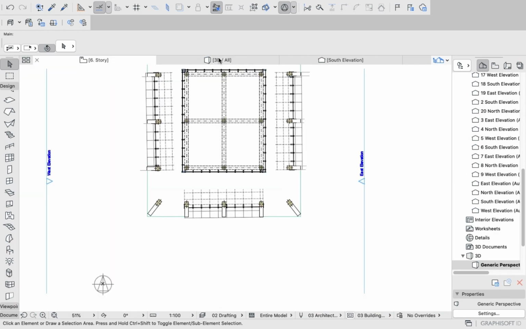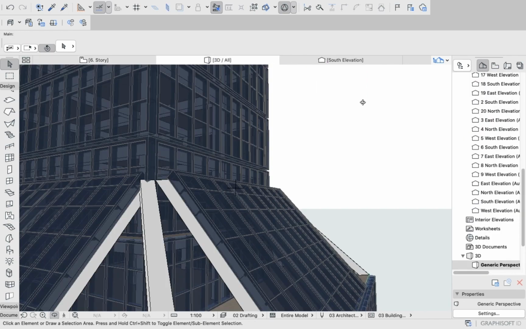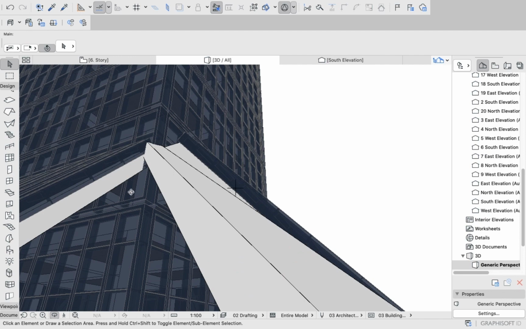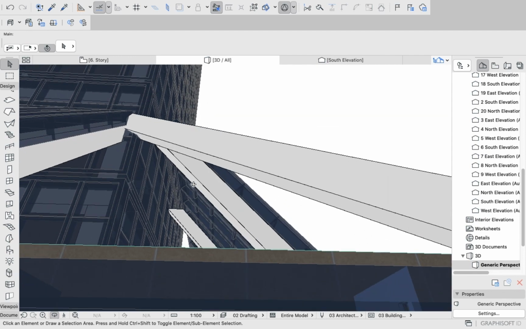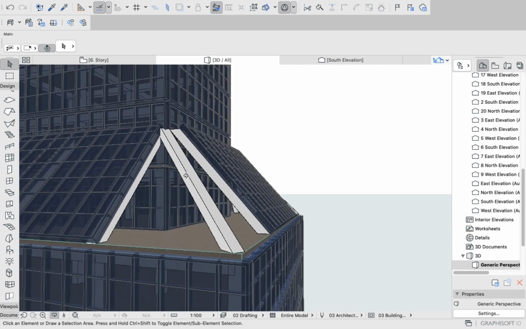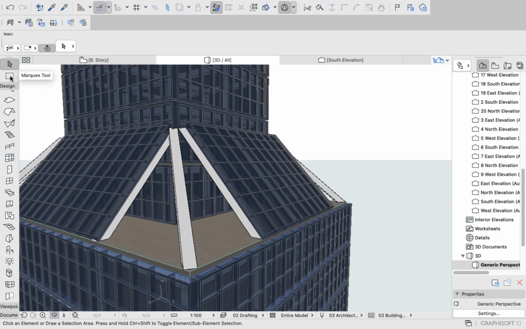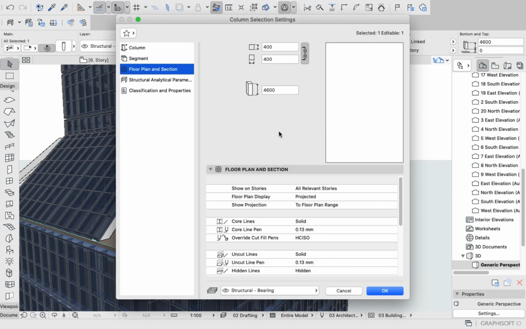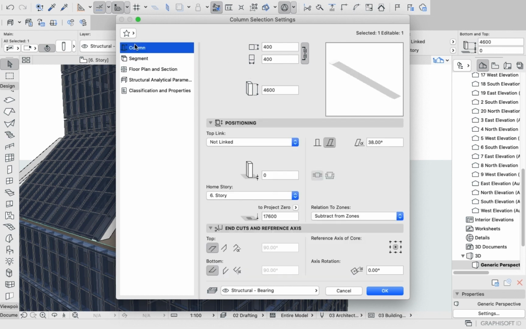Now let's okay that. Just feel it's a little bit high, being that it's just the corner.